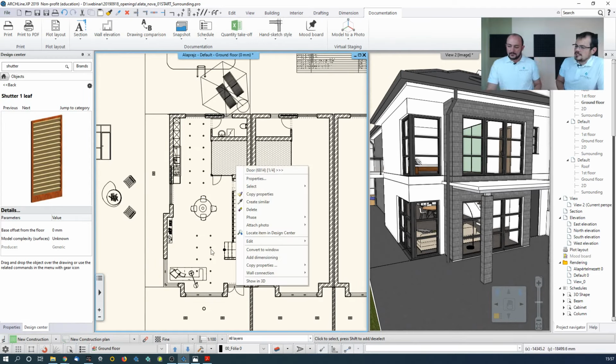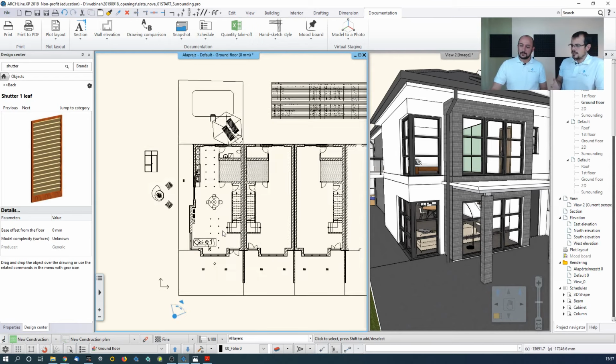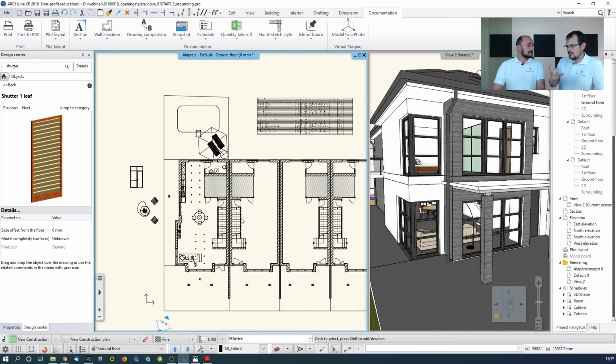So the point here is that the model has a direct connection with the table, so that way you can refresh things back and forth. Except the Excel file is a one-direction connection. The schedule is a bi-directional connection between the data and the drawing itself.